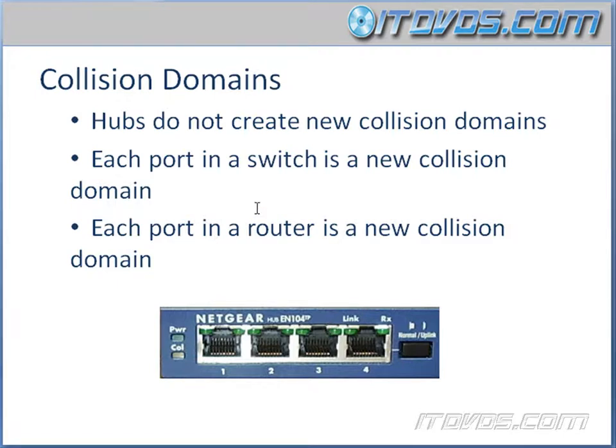And then along came switches. Switches really solved the problem because switches have as many ports as hubs, and they cost as much, or they can even be cheaper than hubs. Hubs are actually hard to find now. You almost can't even buy them because they're obsolete. So each port in the switch is a new collision domain. So let's take a look at a switch.